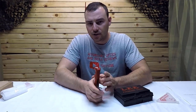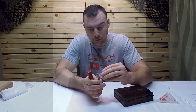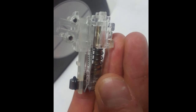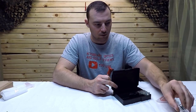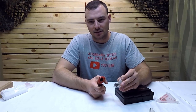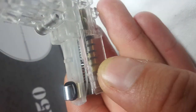So after about 120 rounds through this little plastic insert, this is for the small primers, it broke after about 150, which, I mean, I'm like, wow, that's terrible. So anyway, I have some 308s to reload as well, so I put this one aside. I noticed where it cracked. I put the one for the 308 in here, and I primed away. I got through about 60 until the one for the 308 cracked. Guess where? In the exact same place. And I was having the exact same feeding issues as I did with the small primer the whole time.